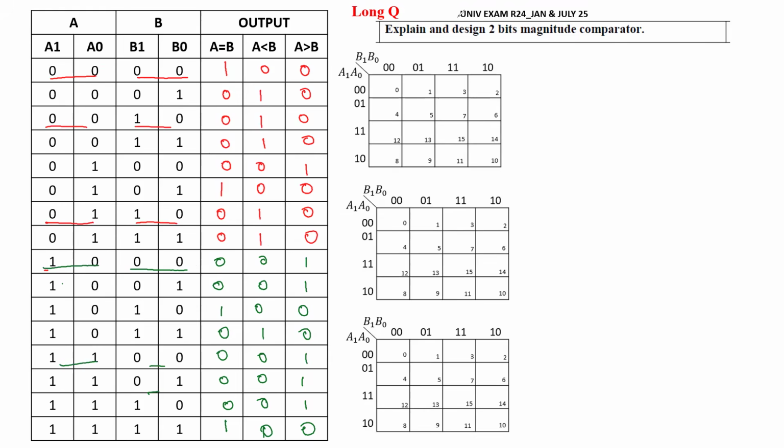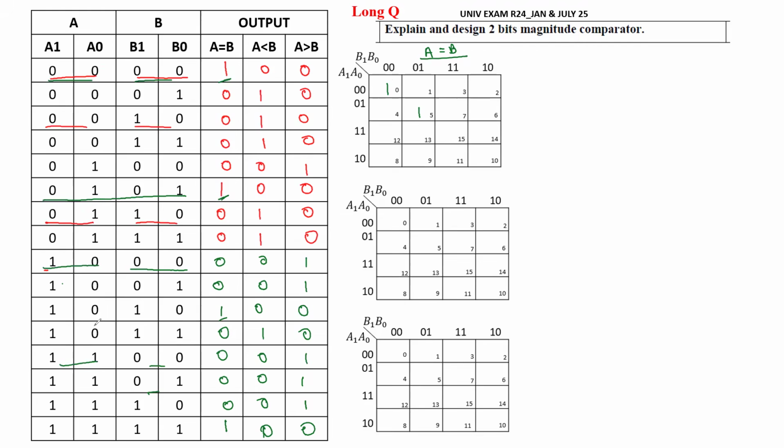Next we have to make the K-map. You already know much about the K-map. Here, first we'll take A equal to B. Whenever it is 1, you have to write it. So A equals B when the combination is 0, 0, 0, 0. That means the minterm is 0. Next again, 0, 1, 0, 1. The minterm is 5. That combination you know, right? This 4-bit combination 0, 1, 0, 1 is 5.